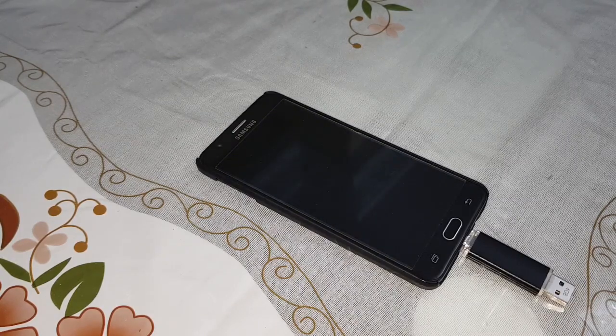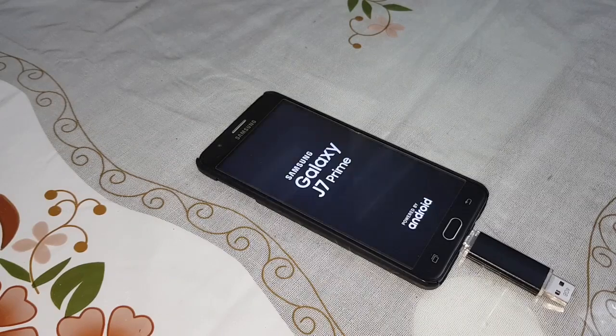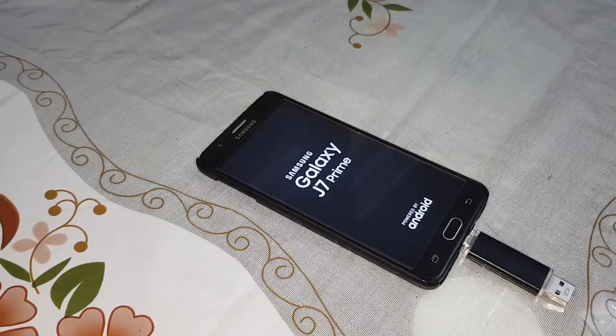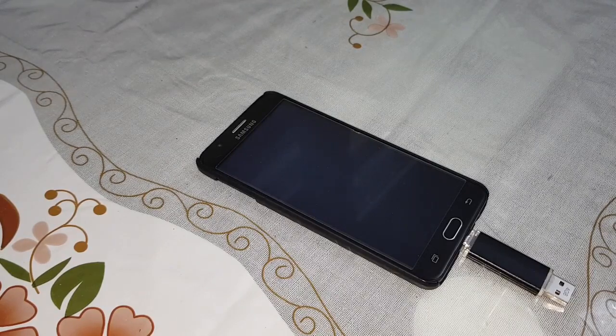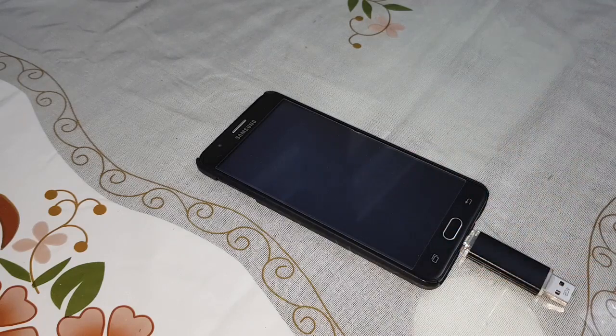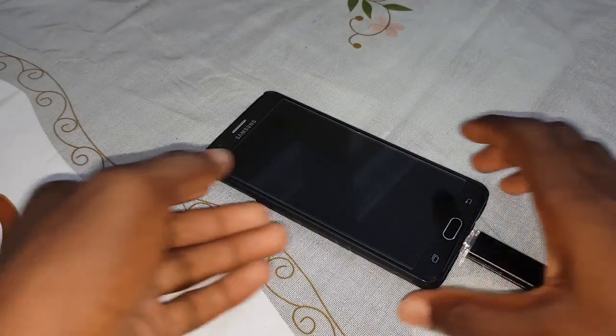Ooh, it's the same problem. Why? What is this? Don't install this ROM, okay? Don't install this ROM. Let me give you another ROM that you can install, okay?